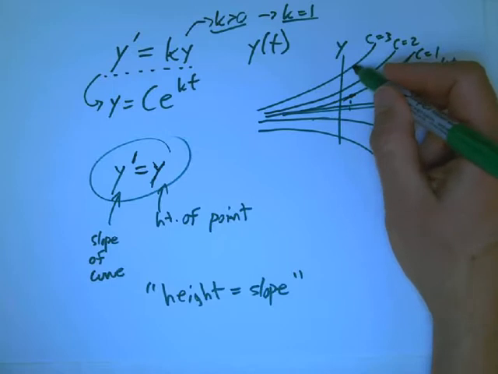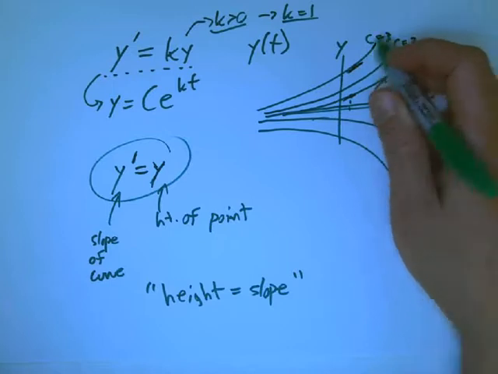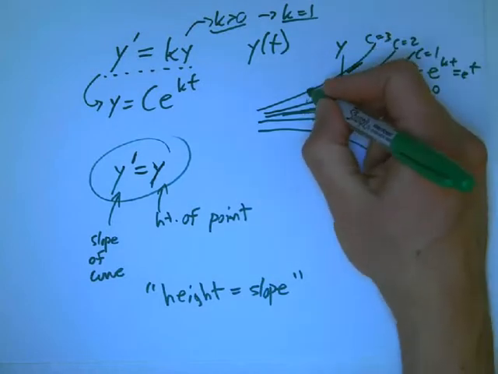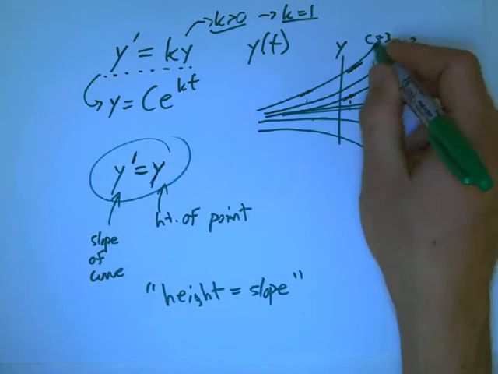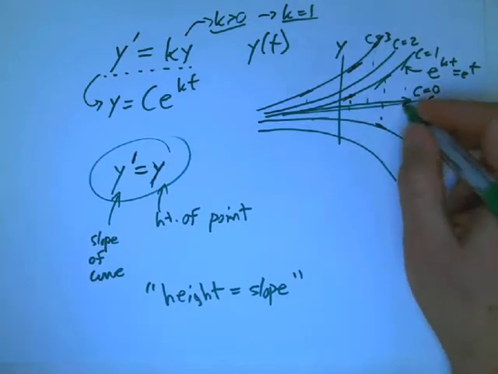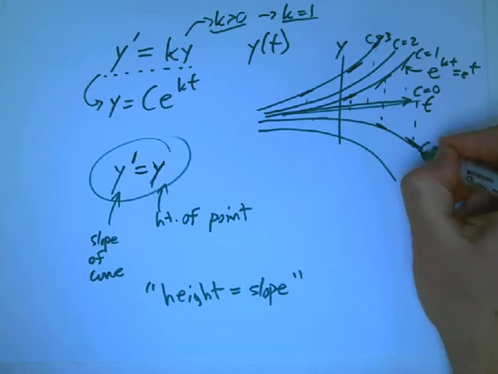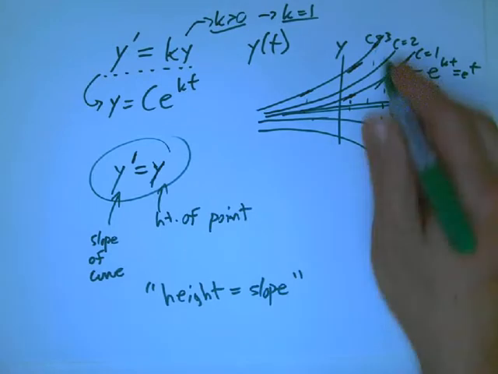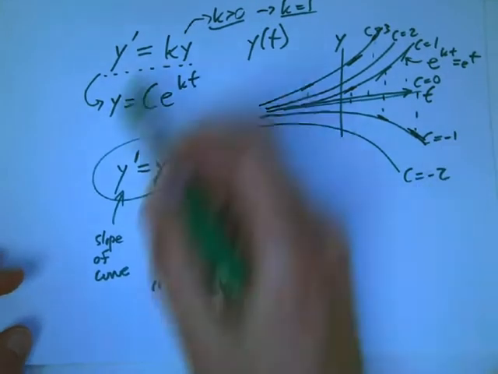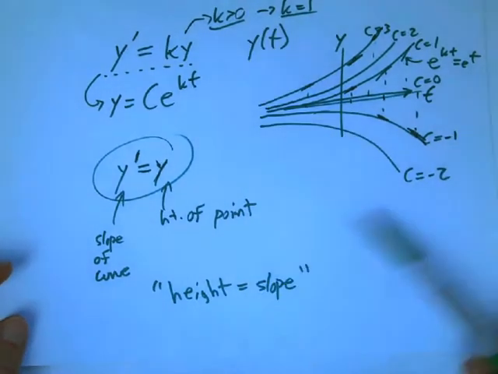Here I'm taking this function, I'm scaling it up, I'm making it that much taller, but I'm also going to make it that much steeper. And it turns out, if I scale them up both by a factor of c, it still has this property, that at every point the height is equal to the slope. And similarly here, negative height, negative slope, more negative height, more negative slope, steeper downhill. It seems to have the right shape to be y prime equals y.